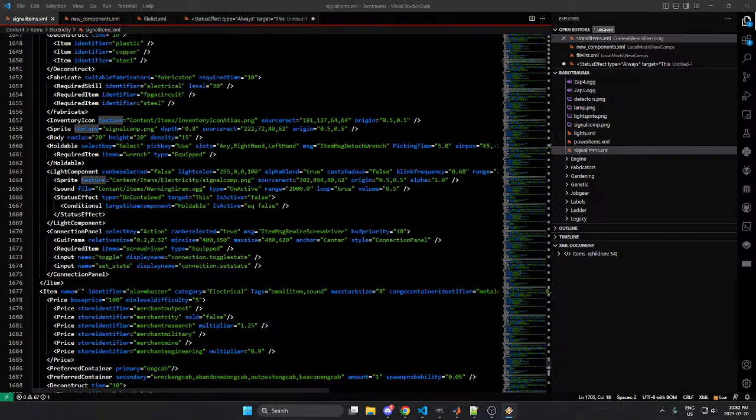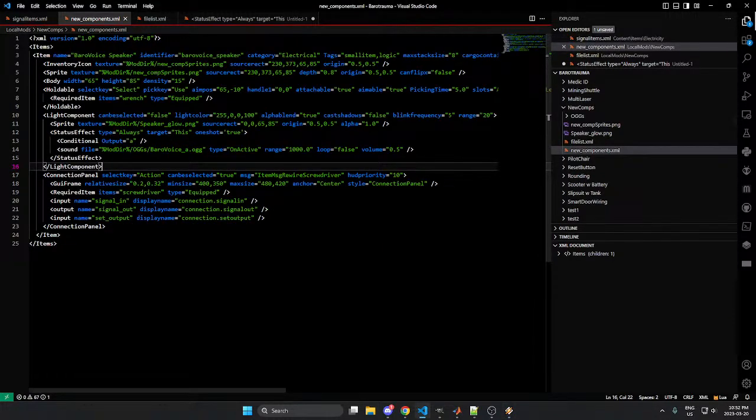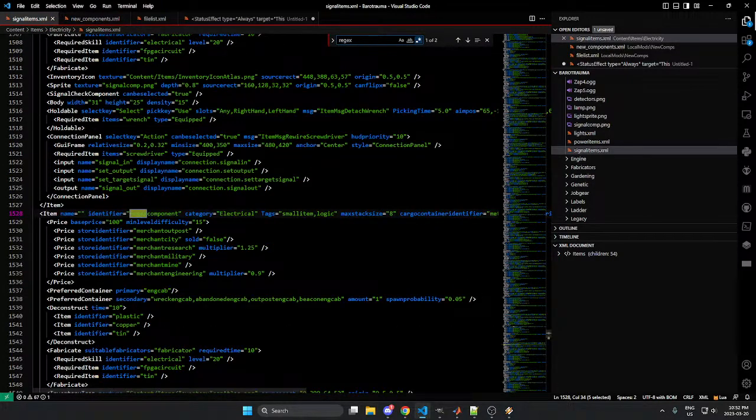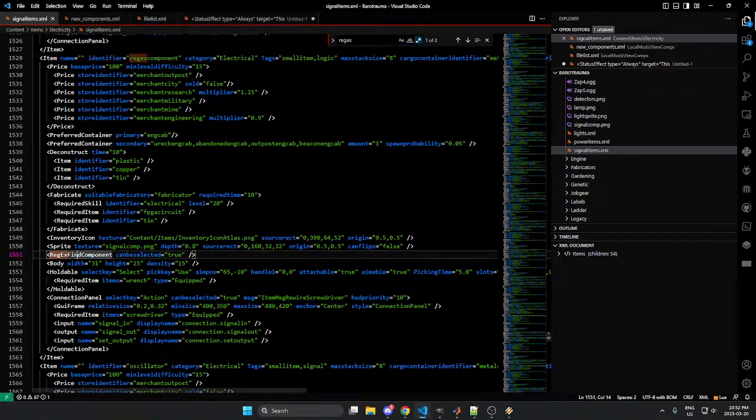What kind of thing do I have it set to be? New component, sprite texture inventory is a... Doesn't have a type. That's my problem. Needs this one.